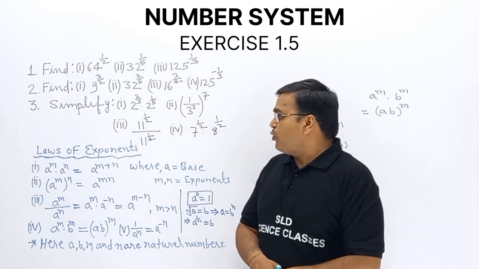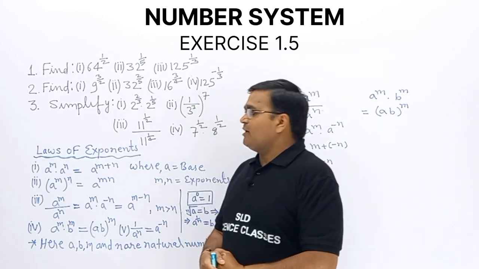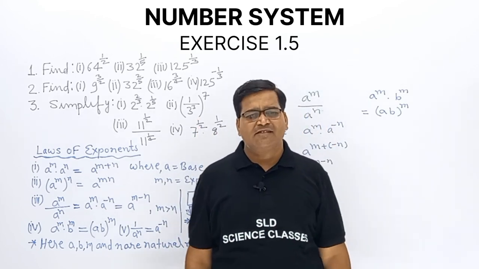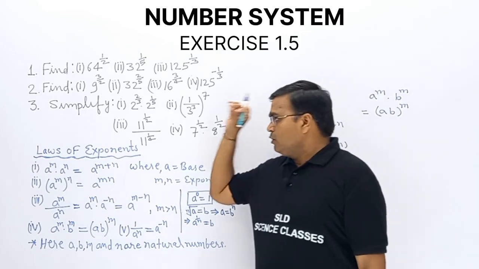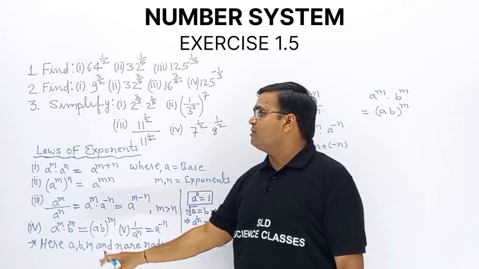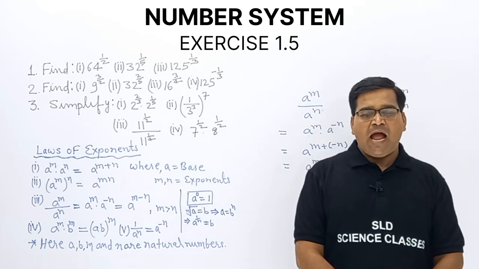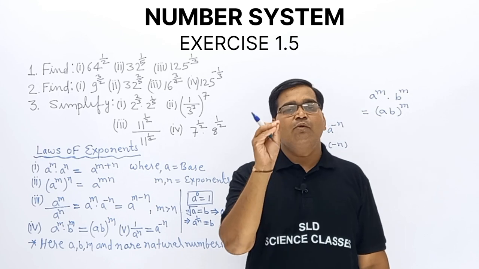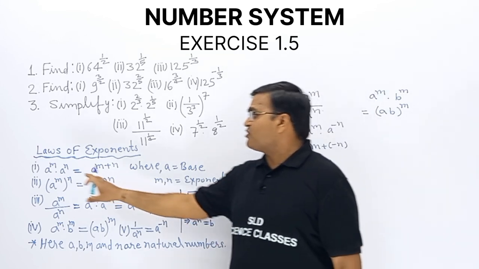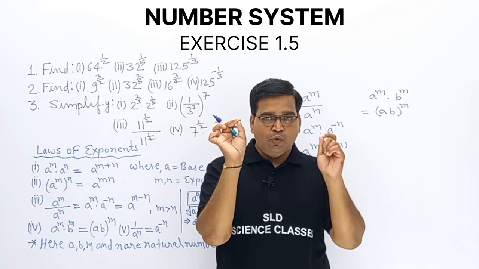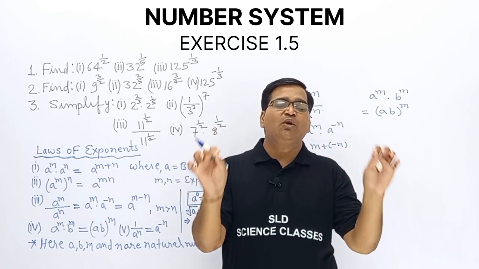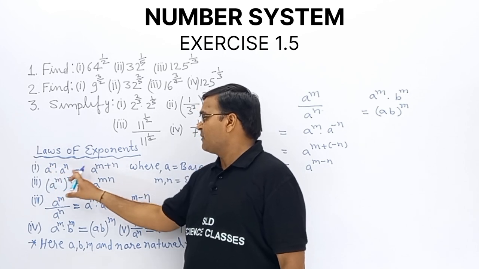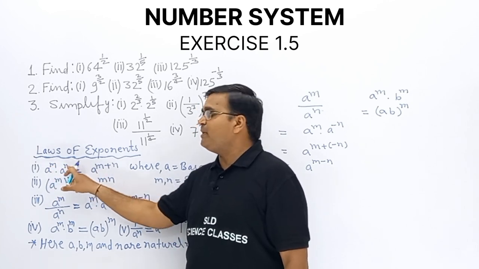So this one is the fourth law of the exponent. Listen carefully what we are doing in this exercise. This is a very simple exercise. If you know these laws of the exponents, I guarantee that you can solve this whole question easily without any problem. So first one, two exponents are given and both are having equal base, and then what we will do? We will keep base a and the powers will be added.